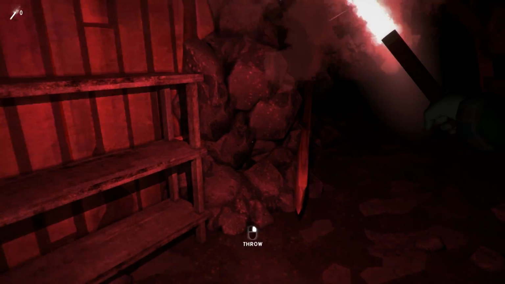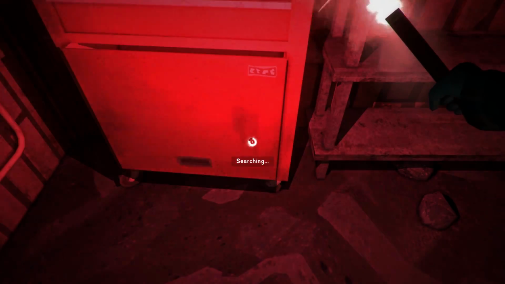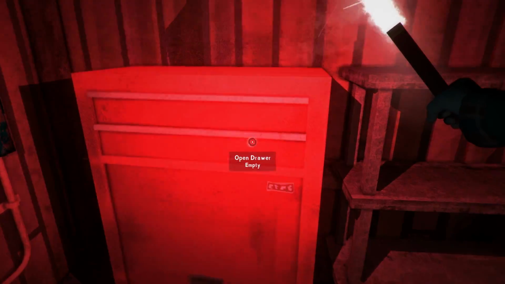Yeah, let's use the torch in here. That's fine. Whatever gets us through to the other side. Ooh, a bullet. Yes, I'm glad I lit that then. I probably would have missed that if I'd used a match. Leave the hammer, take the pry bar. We're not going to need the hammer for right now, but we are going to need the pry bar.